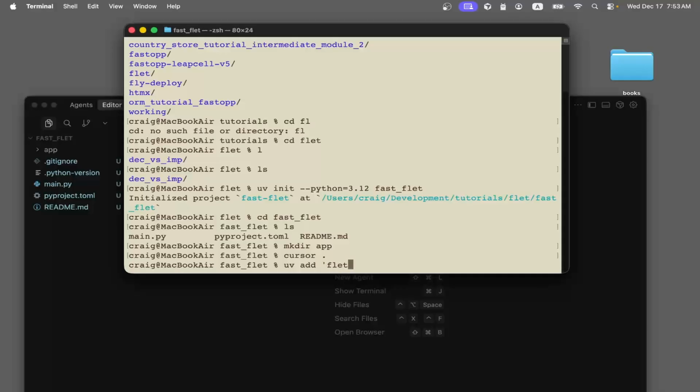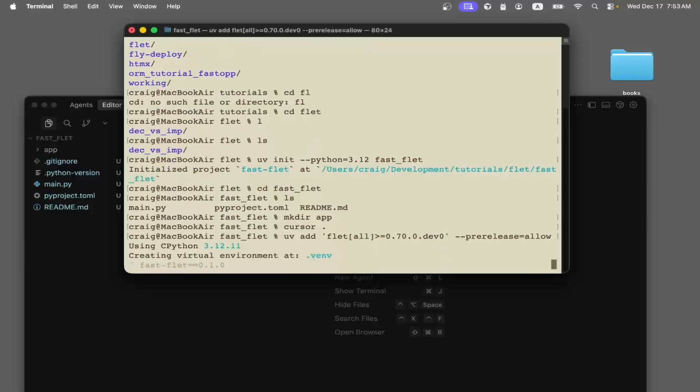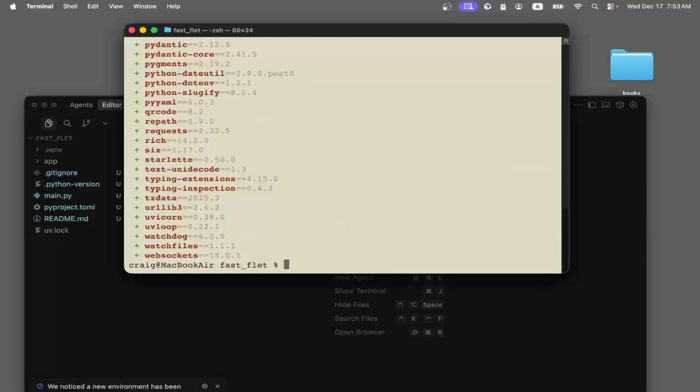But I'm going to add flet[all] greater than or equal to 0.70.0.dev0, which will grab the latest version of Flet, 0.7, and we'll go pre-release equals allow for UV, and it'll install it.